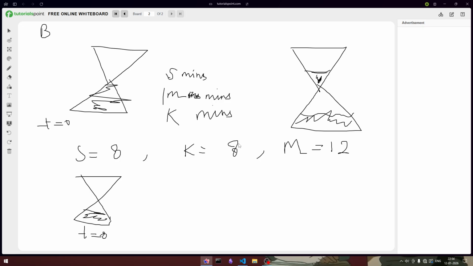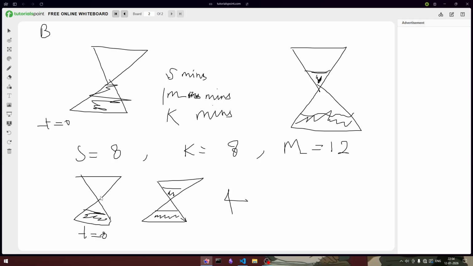I would flip it again at t equal to 8, and at t equal to 12, 4 minutes of sand have already settled, and there will be sand remaining which will fall for 4 more minutes, so the result is 4.